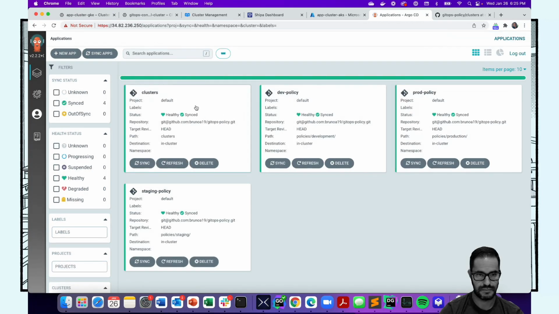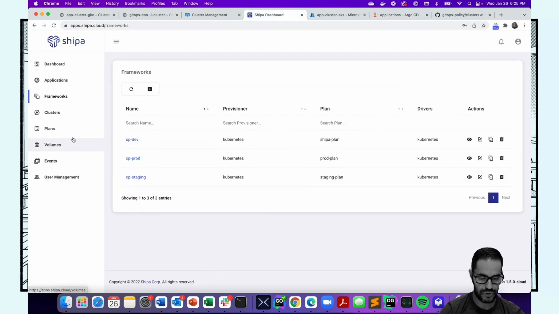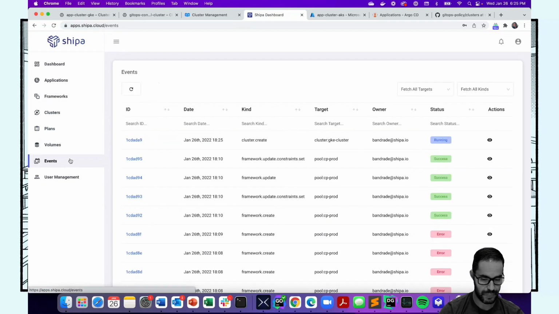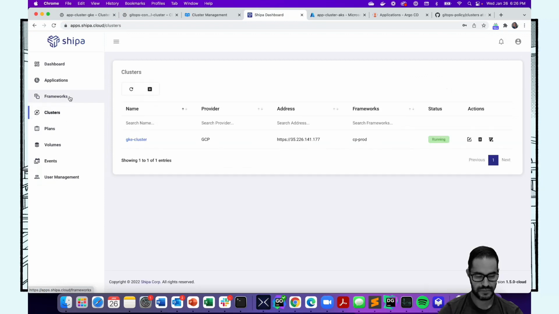All right, it says it's created. If we go to our Shipa dashboard and we go to events, we're going to be seeing two events here, right? As soon as the first one finishes, you're going to see the second one starting, which is creating the GKE cluster and then your AKS clusters. What Shipa is doing here is connecting to your cluster and then connecting that policy, creating all the services and running everything directly from there. This takes about 2 minutes. We see here GKE cluster is coming up already.